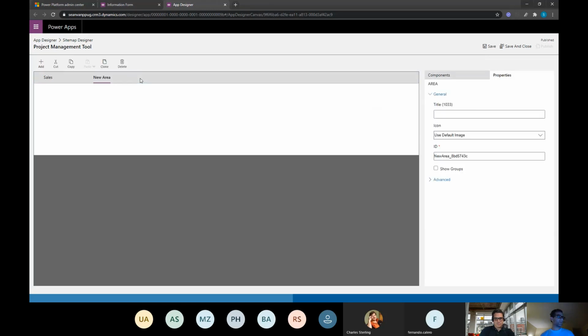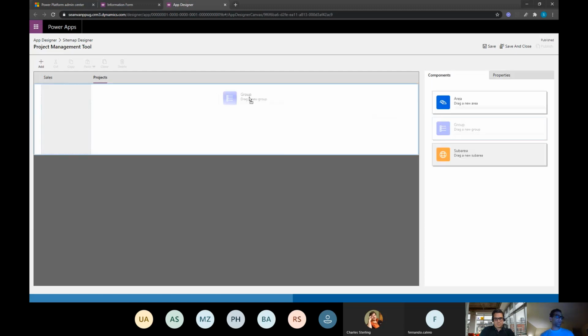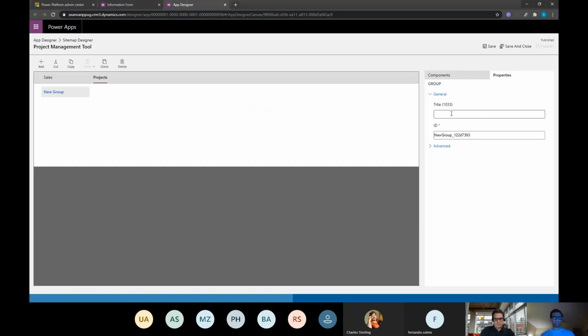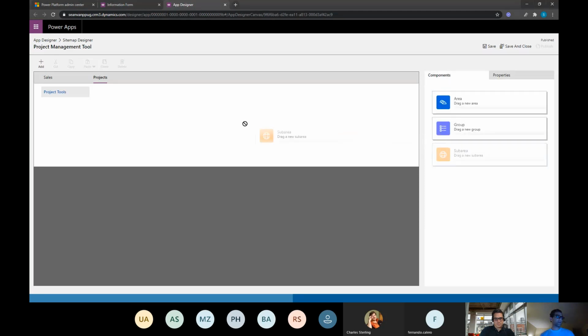And let's continue designing. So we'll go over and add in an area. So we'll make a new area of navigation, and this is going to be for projects. We want to put a grouping in. Call this project tools. Put in a sub area underneath that.